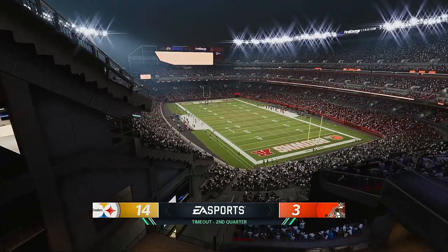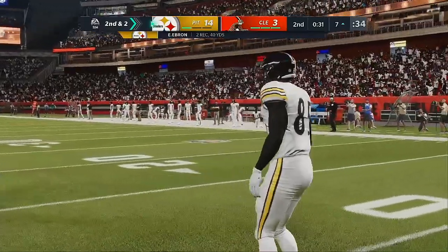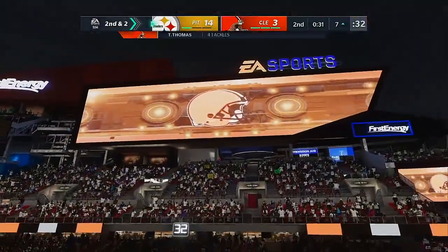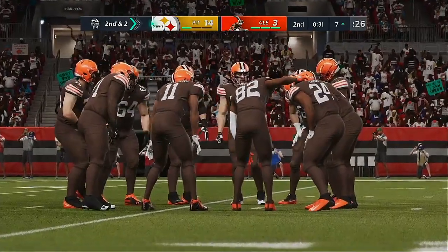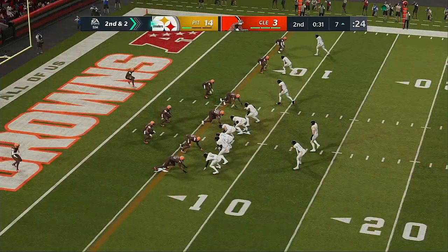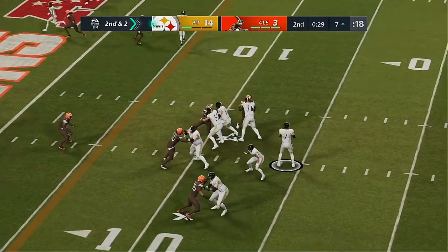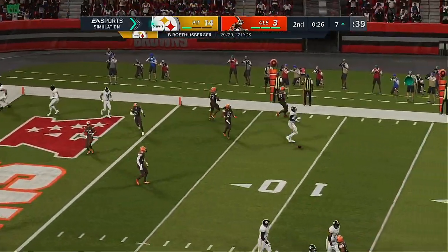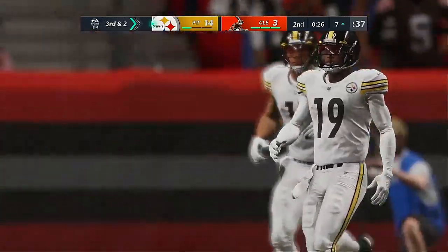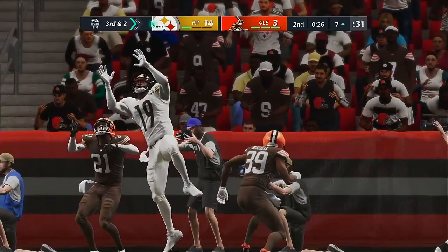Now the Steelers use the second of their three timeouts as they'll stop it with a little over 30 seconds to go in the first half of play. Second and two, first down marker at the 5 yard line. Ben to throw again. To the goal line, but it's incomplete. That was a touchdown if he could have hung on. Instead, it was a well-timed collision to jar that one free. By Denzel Ward.